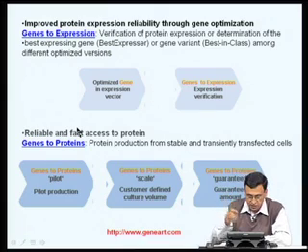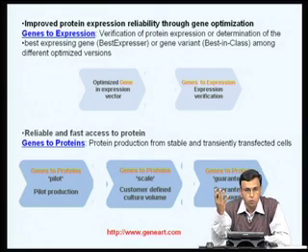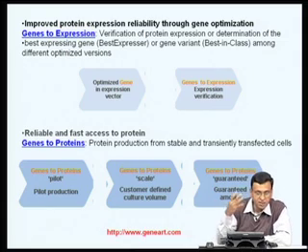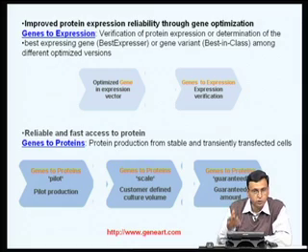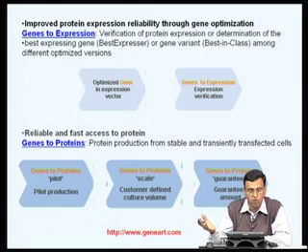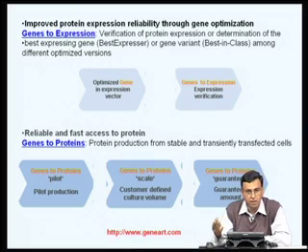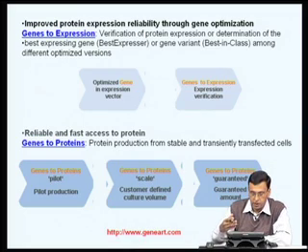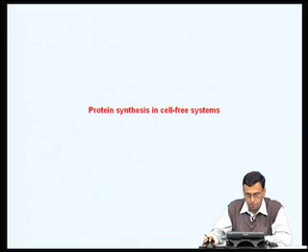There are actually companies where you don't have to learn how to express proteins. If you simply tell them what kind of a mammalian gene you want to be expressed and pay the money, they will design the appropriate expression system, they will make the expression vectors, they will introduce them into the cell lines, and they will express the protein and give you the recombinant protein of your choice. So these are called custom protein expression systems, and they are now available. You can go to these companies and just pay the money, and they will express the protein of your interest and give you the protein.